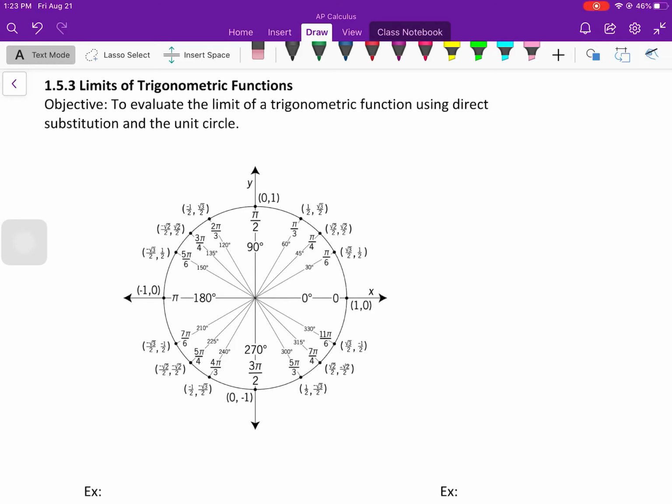In this lesson, I went ahead and put the unit circle because guess what? We're going to need it. And I know you guys are excited about this because it's your favorite part of math. Unit circle. Honestly, I get pumped up when it has to do with trigonometry and the unit circle. I don't know about you guys, but that's probably one of my favorite things. So let's go over it.